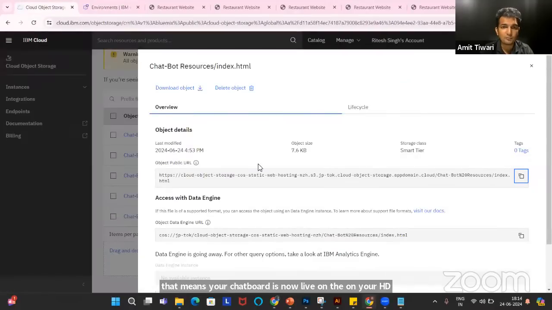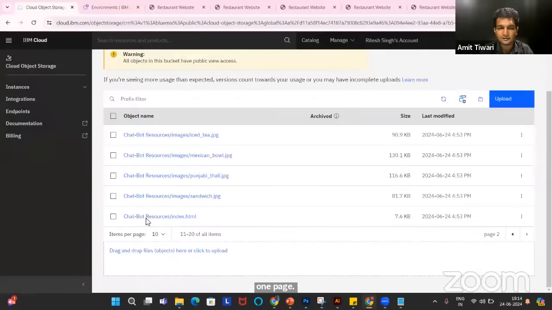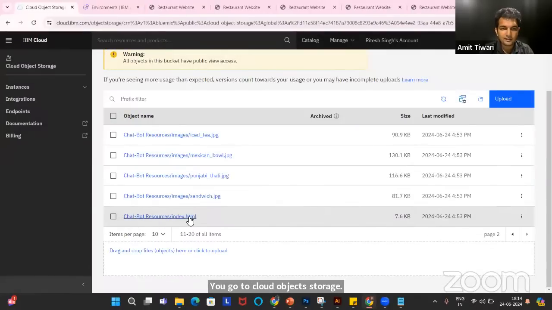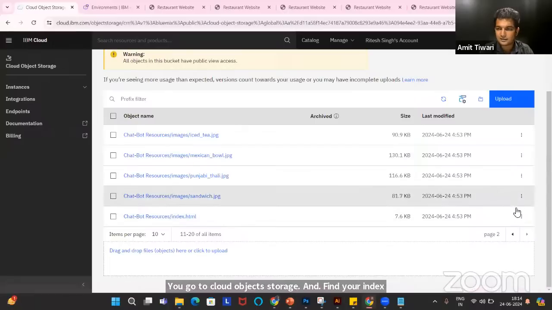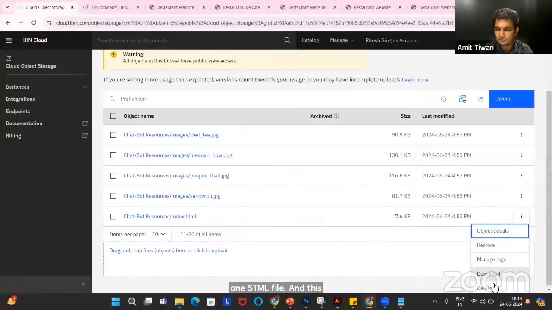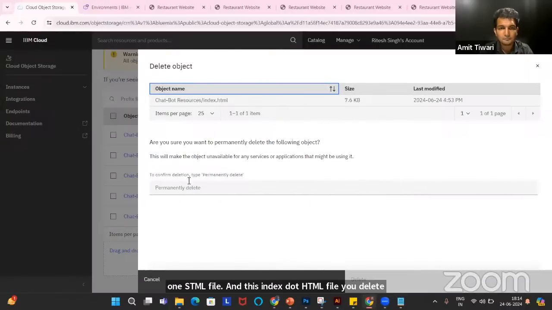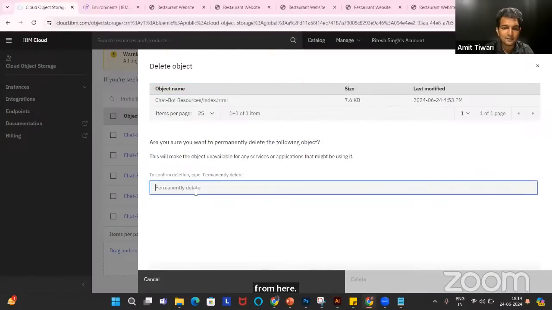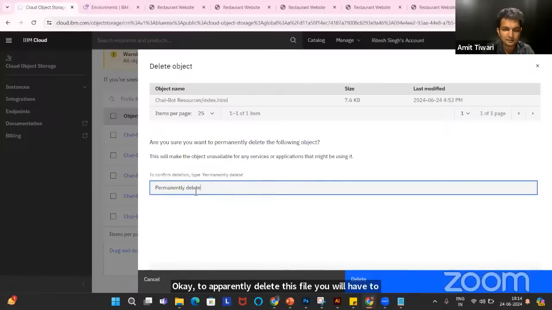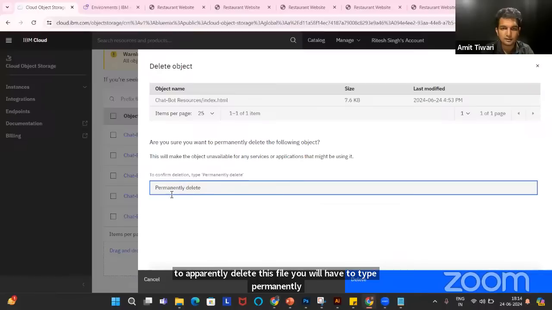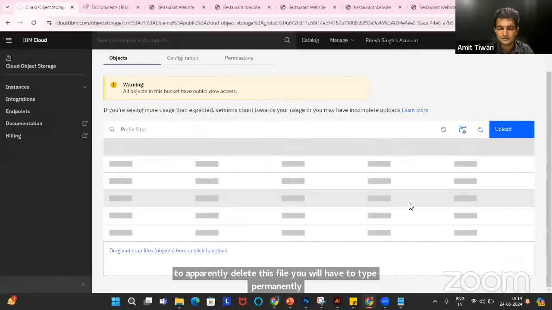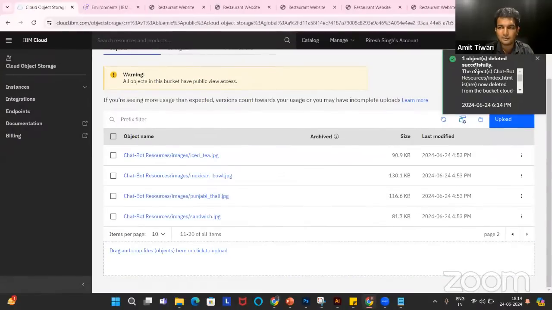Find your index.html file in cloud object storage, and delete it from here. To permanently delete this file, you will have to type permanently delete, because there is a safety measure. You type this and delete, and that file will be deleted.